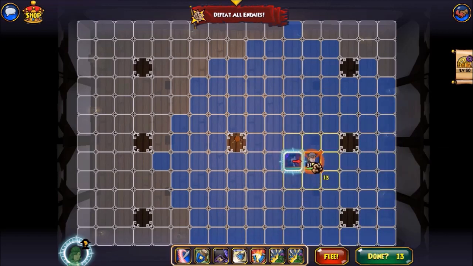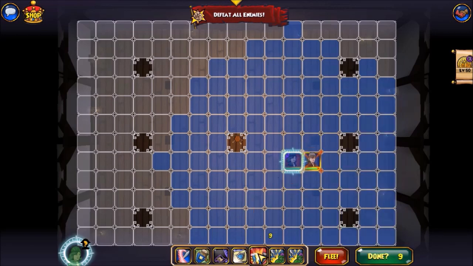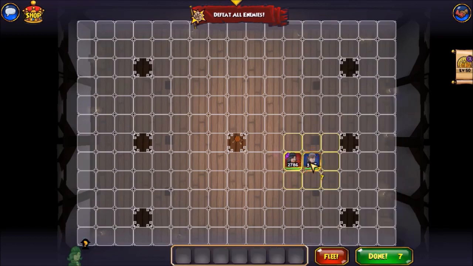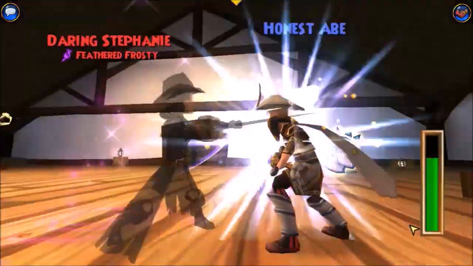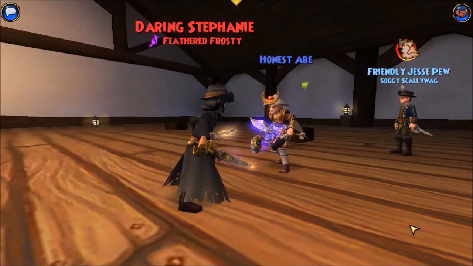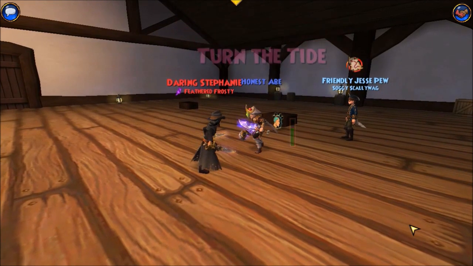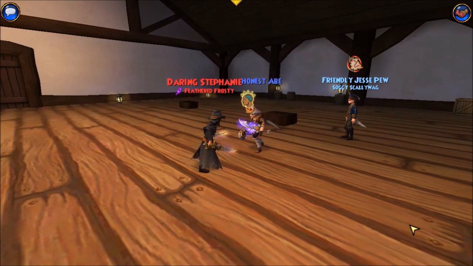I was considering here whether to use the Vicious Charge for defensive purposes or the Assassin. I think I decided to go for the Vicious Charge. Yeah, so he has reduced accuracy now. I'm getting some chains off the attack.